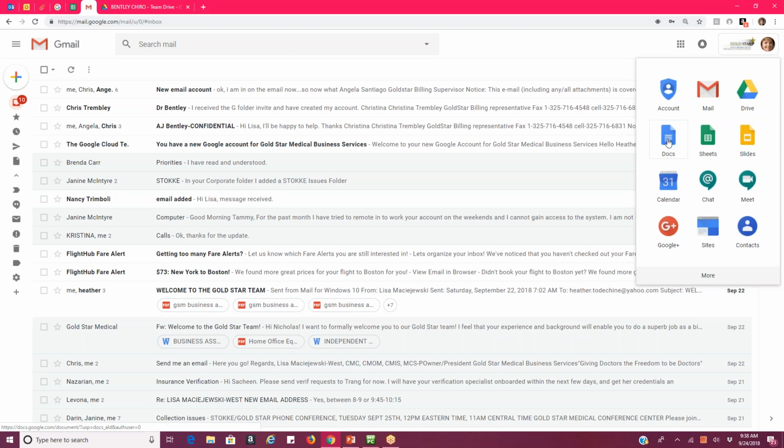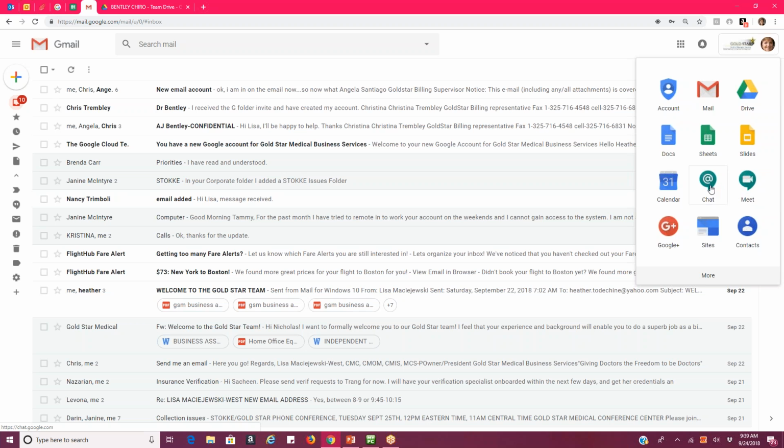The Google Docs can be shared to your file folder, to your drive, and then if necessary, downloaded to a hard drive on your computer. The Sheets is an Excel spreadsheet. Slides is the equivalent of PowerPoint, so you can create PowerPoint slides. We can also do video conferencing through the Meet app, and I may start getting into that with some of you, getting on our Google Meet, and then we can talk face to face.